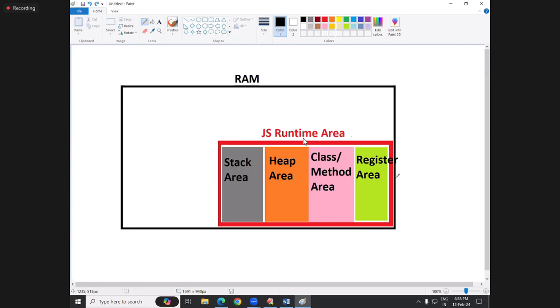Now you purchased some shoes. Go to the puja room and place them inside the puja room. Not possible. Why is it not possible?